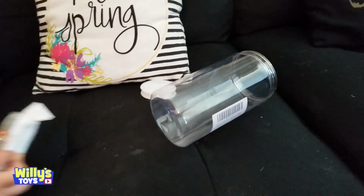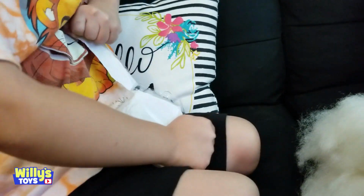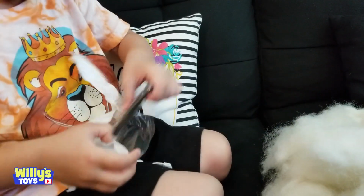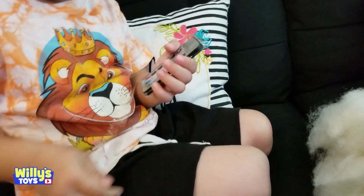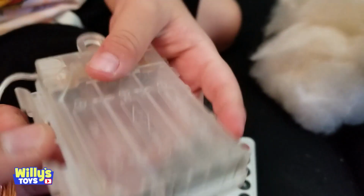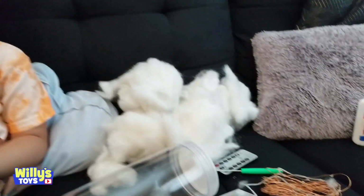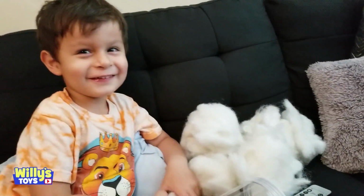All right, let's build a cloud. You ready? Got a remote control. And a step. Okay, got a little remote. Let me see that. And what do we got here? Oh, some batteries and a whole bunch of little lights. Hey. You ready to install the Proloso Cloud? You ready to do it yourself? Yeah, buddy. You like this?